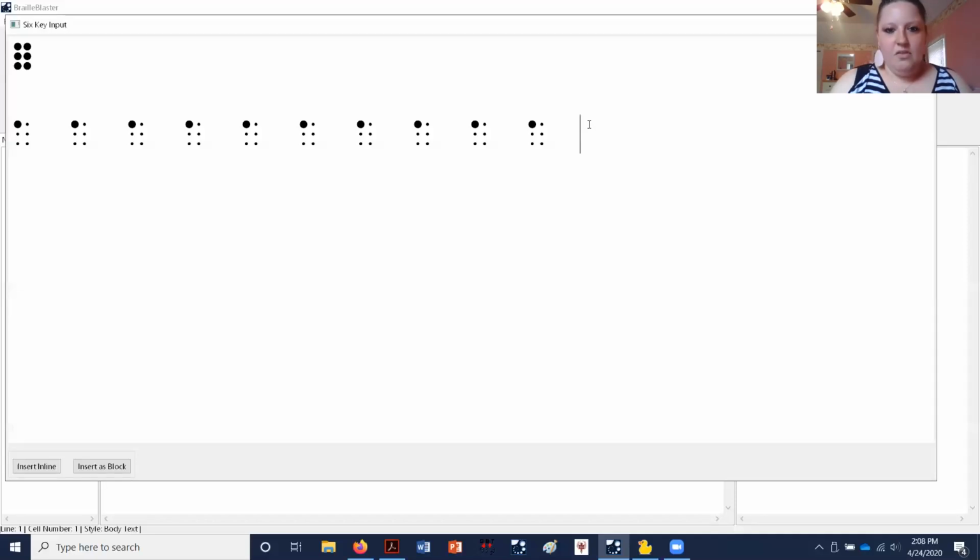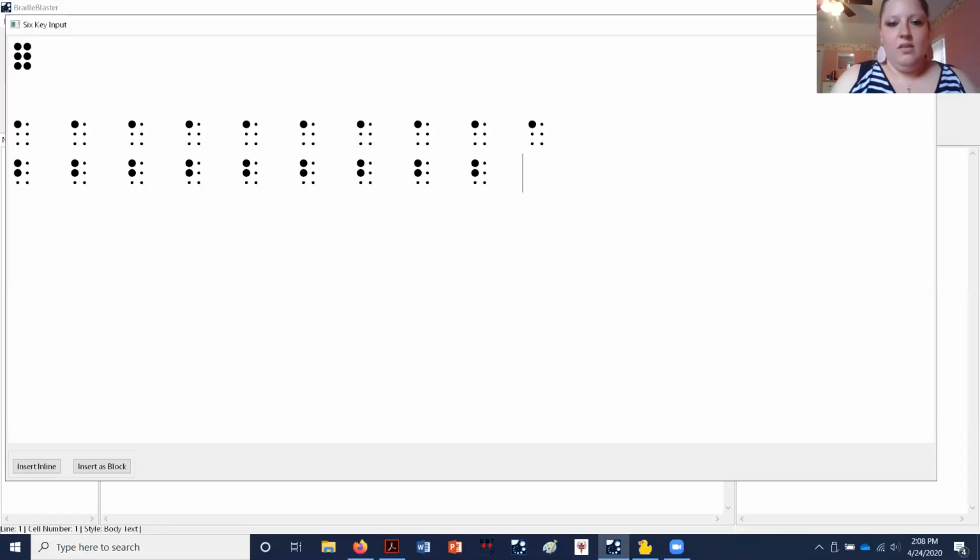All right, so we're going to go down to the next line just by hitting enter. And now I'm going to do the letter B, that is dots 1, 2. So you will be using letters F and D on the keyboard. You have to hit them both simultaneously at the same time. So combination 1, 2, so FD. Let's do this 10 times each. So 3, 4, 5. There we go. Good job, guys.